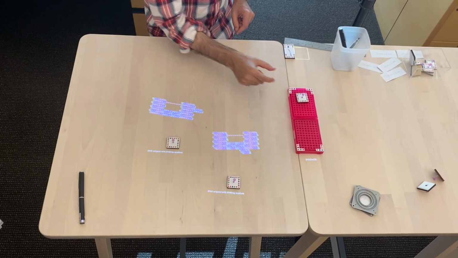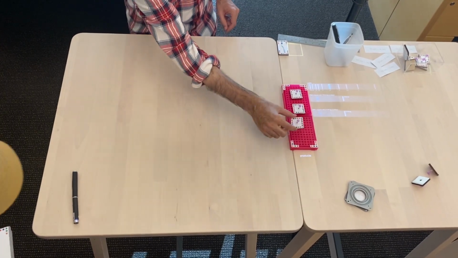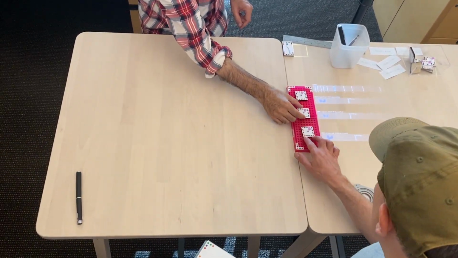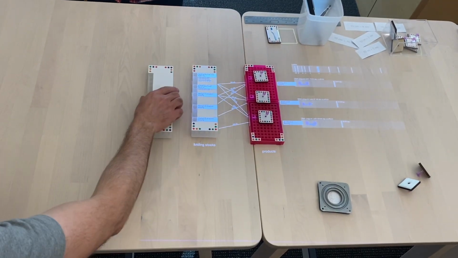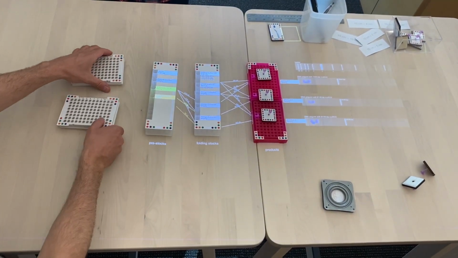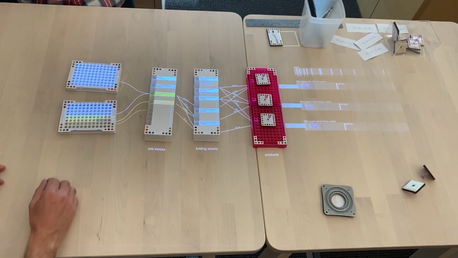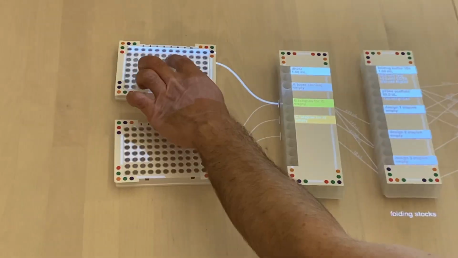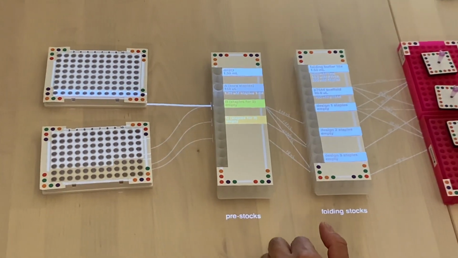Here we're organizing the ones that we want to make on a rack and seeing the simulated gel. Now we also want to preview the protocol that we'll be using in the wet lab to make these. So I'm pulling out a couple more mock racks and mock plates, and the staple strands in our set of designs are automatically assigned to wells in the plates on the left. And we see an auto-designed folding protocol flowing through the tubes to the right.